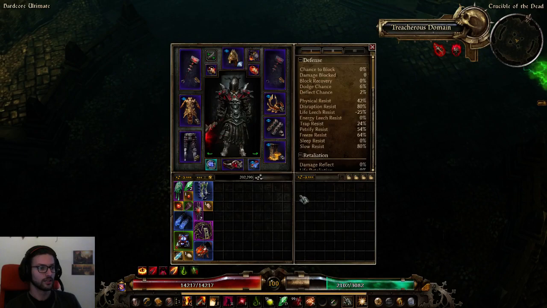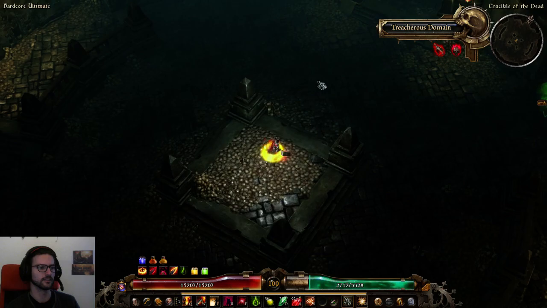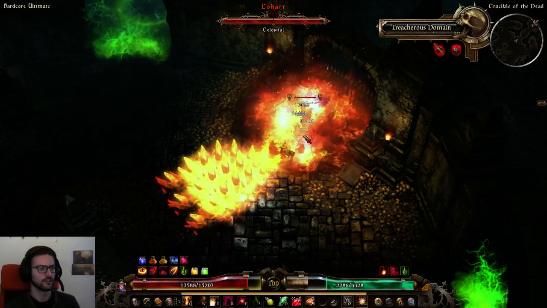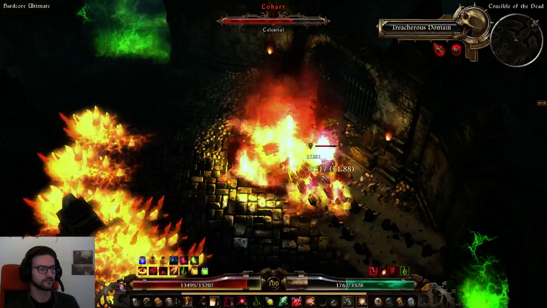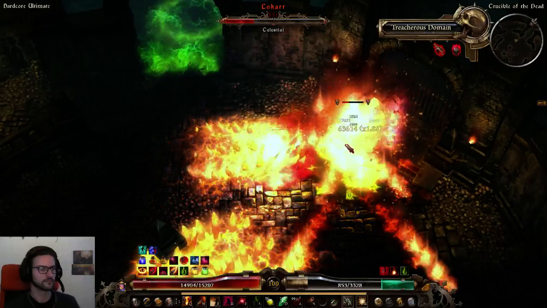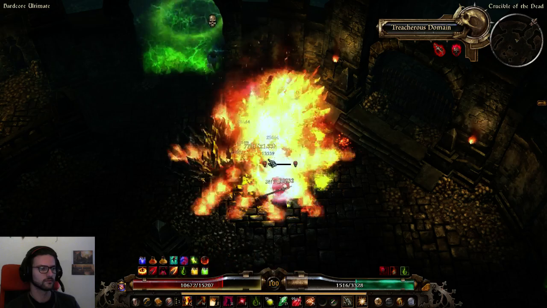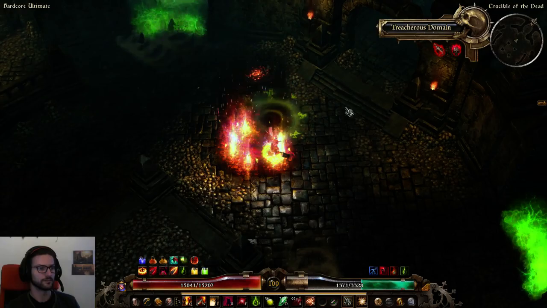Alright, about Lokarr, as always, since this is hardcore, we're gonna use the Royal Jelly stuff just to make it a little bit easier, and this stuff is super easy to craft, right? It's super inexpensive. There we go.